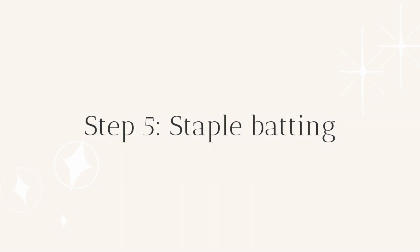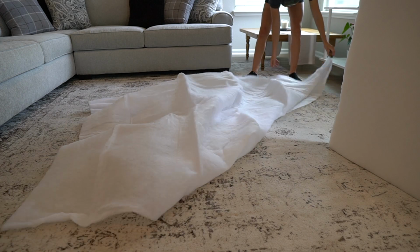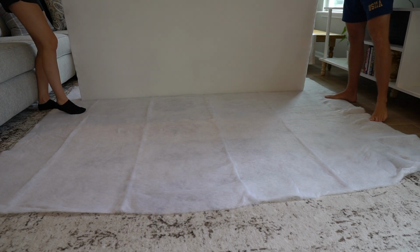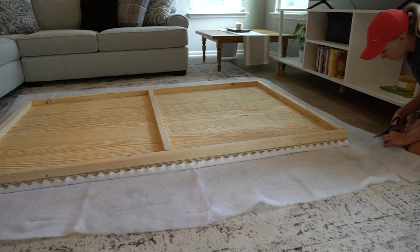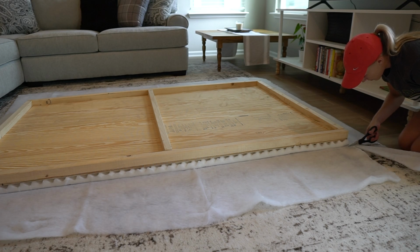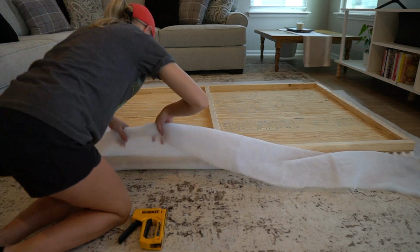Step 5, staple batting. I moved into my living room for the following step so I had a nice clean work area. Lay out the batting so it's nice and flat on the ground. Cut each of the corners like this picture. Fold the batting over and staple to the 2x2 frame, making sure that it's nice and tight.